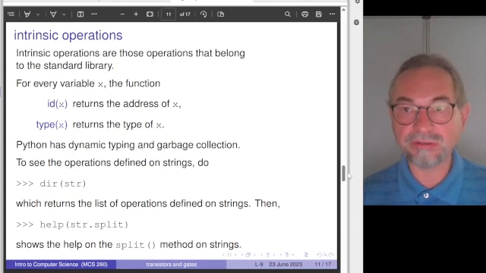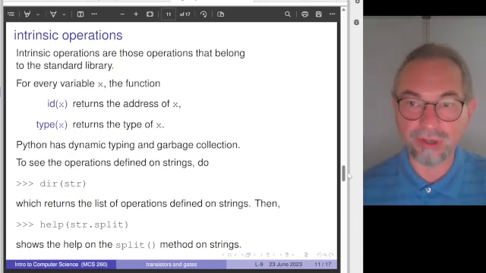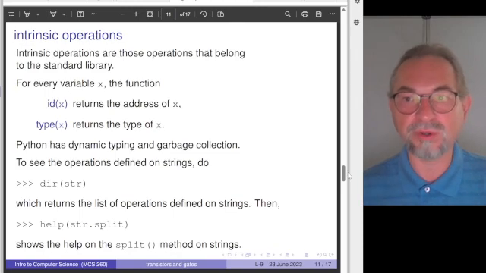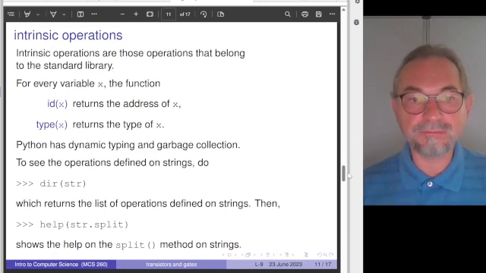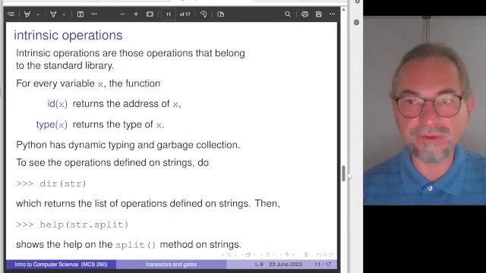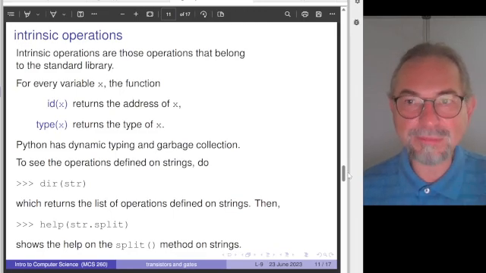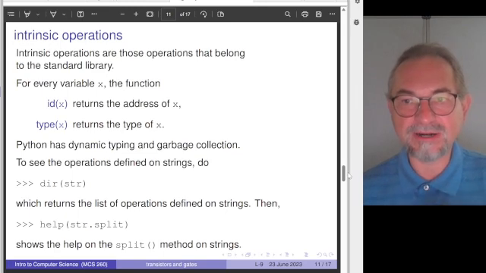Here is the introduction to the intrinsic operations. We've seen earlier that the split and its opposite, the join, are very good to know if you want to do format conversions on strings. Strings are very basic data types. Python views them as elementary data types because they are so fundamental in many operations. Despite that, we can also view them as sequences of characters. The intrinsic operations: we talk here about operations. Python is object oriented, and there are methods and there are functions.